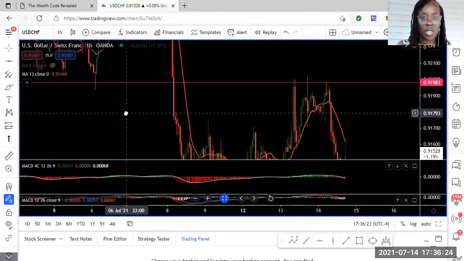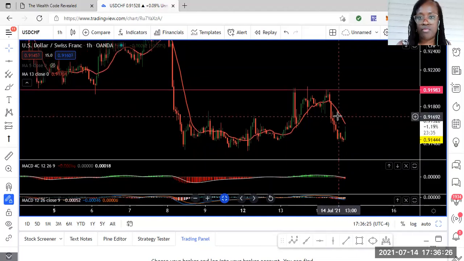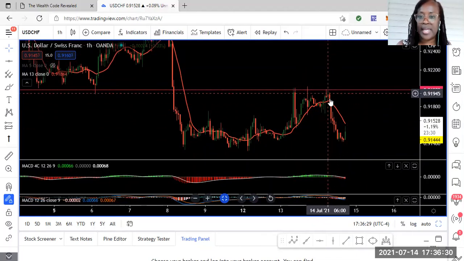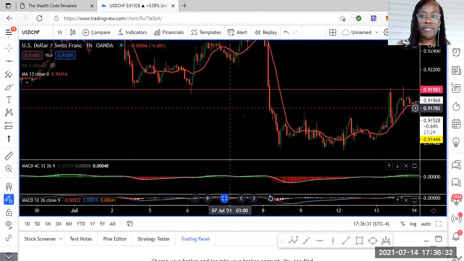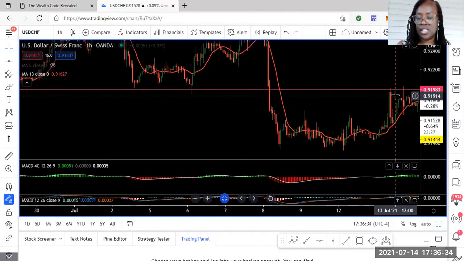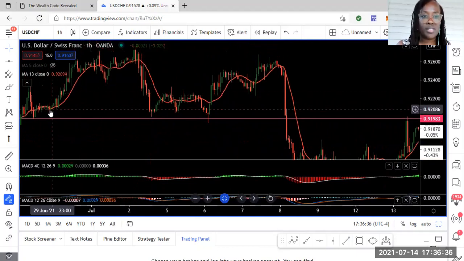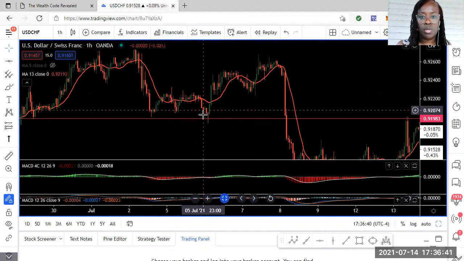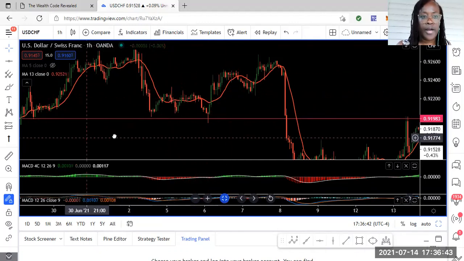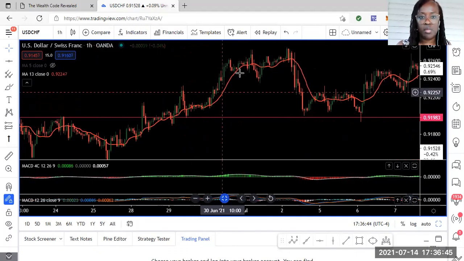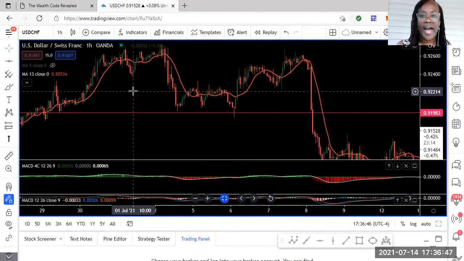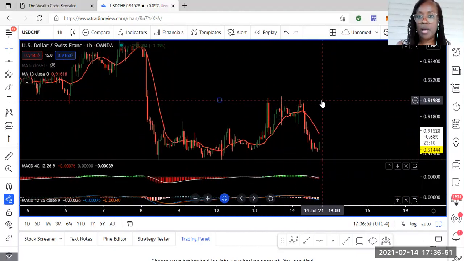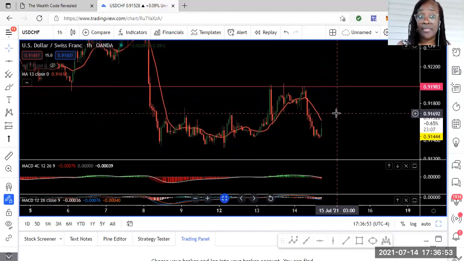We have a reaction, right? Where price came, it retested, pushed back, tested it, pushed back, tested it, and pushed back. And that's from a resistance standpoint. From a support standpoint, price came down, test, pushed up, test, pushed up, okay? So we have strong support and resistance at the same price point area. I love to see that.